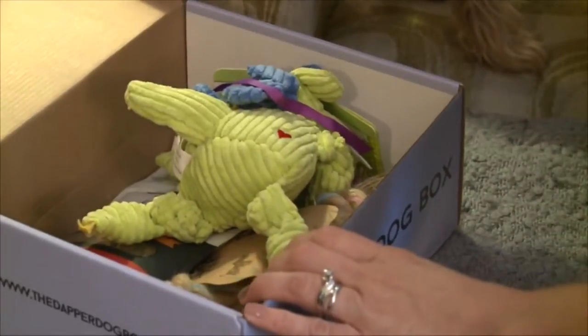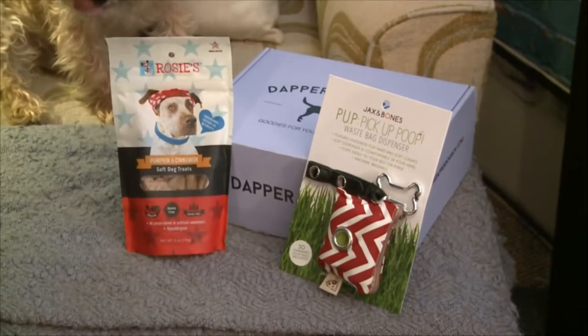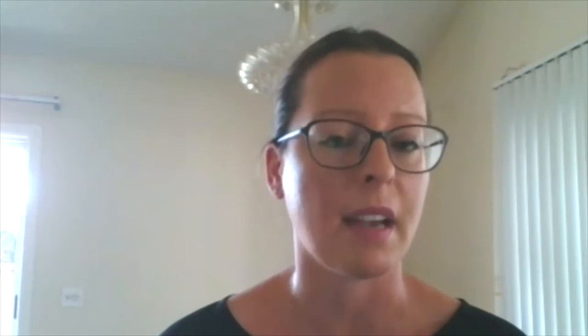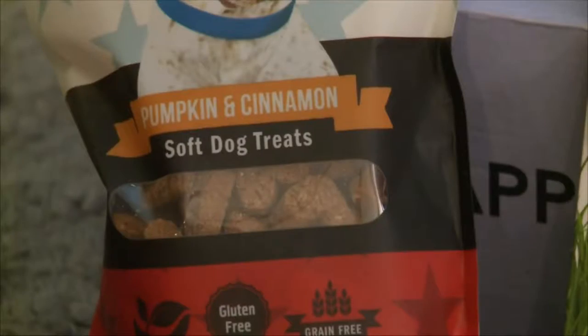It's a box for your dogs, but inside, the company's owner, Carrie Fitzgerald, says you'll only find the best for your precious pups. Essentially, it's a little bit more of a higher-end box that has really great products, really great toys, toys for heavy chewers, organic all-natural grain-free treats, and some accessories such as bandanas from boutique shops and some products such as natural paw balm. That's where the Dapper part comes in.